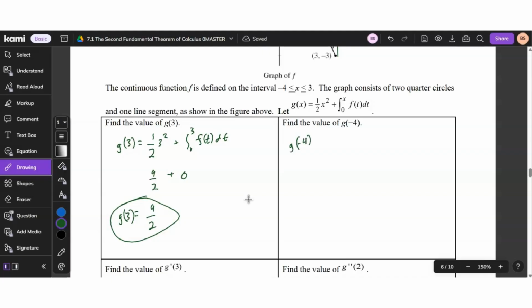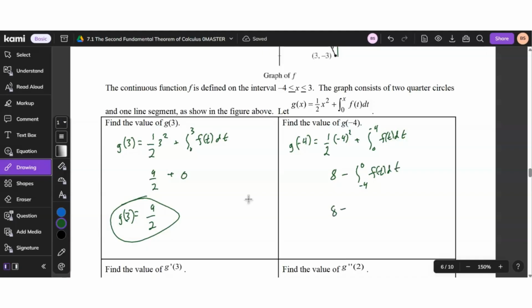All right, so g of -4, same thing, just plug that in to begin with. So 1/2 of -4 squared. Make sure you put the brackets around because the negative is squared here. All right, and then the integral from 0 to -4 of f of t dt. Now, hopefully you're immediately seeing this is backwards, so we're going to have to flip it. But we can do it at the same time as simplifying this. -4 squared is 16, over 2 is 8. So this will be 8 minus, because we have to put a negative in front, the integral from our reversed bounds of f of t dt.